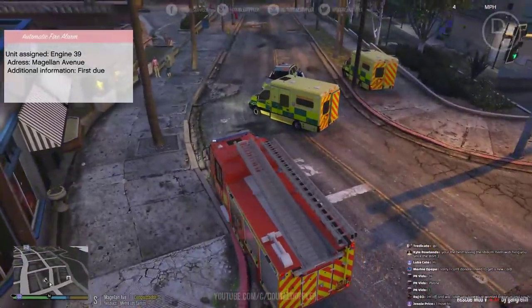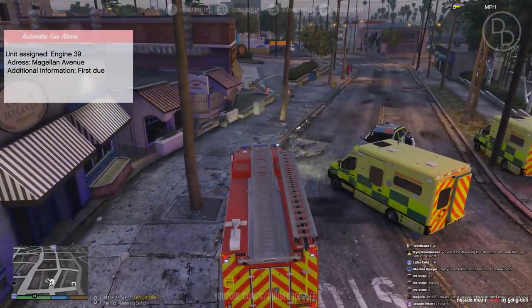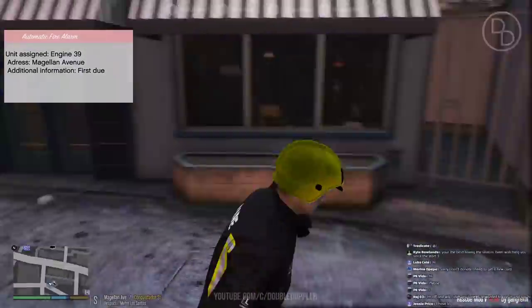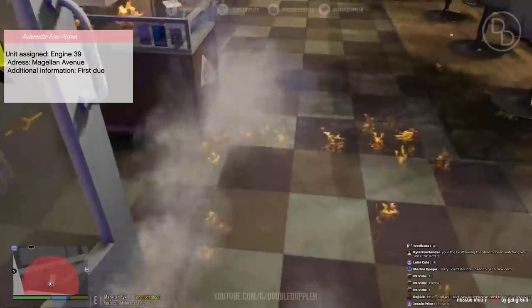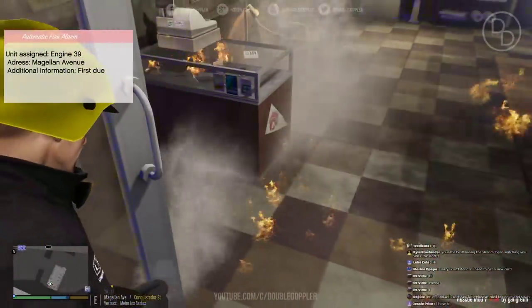So what's going on here then? Fire alarm? Okay. Engine 39, show me on scene. Engine 39 is on scene. Oh, it's inside the barbershop. Be careful, because if we open the doors, we could go on fire. Put the fire off right now, guys. Put the fire off.